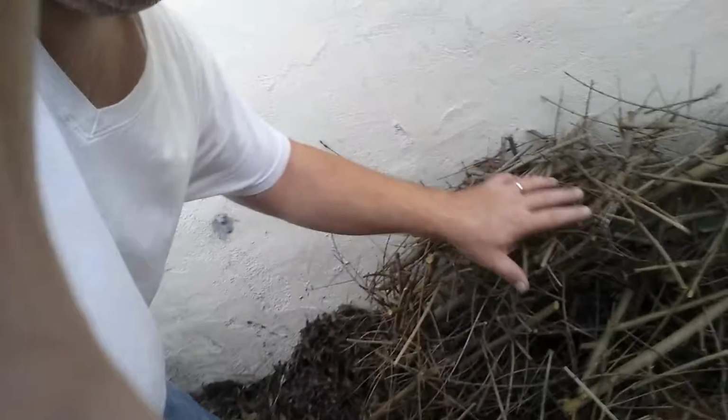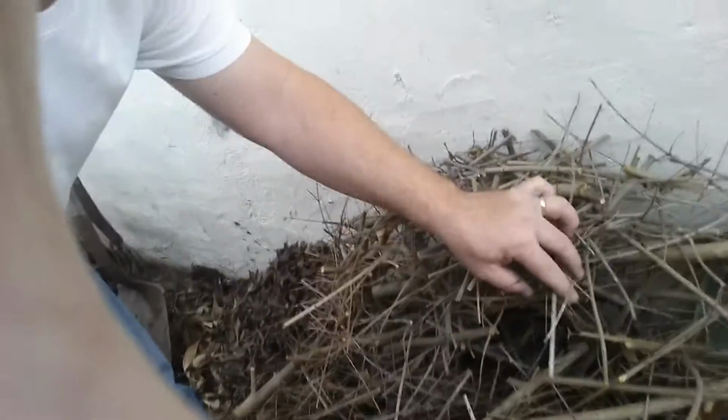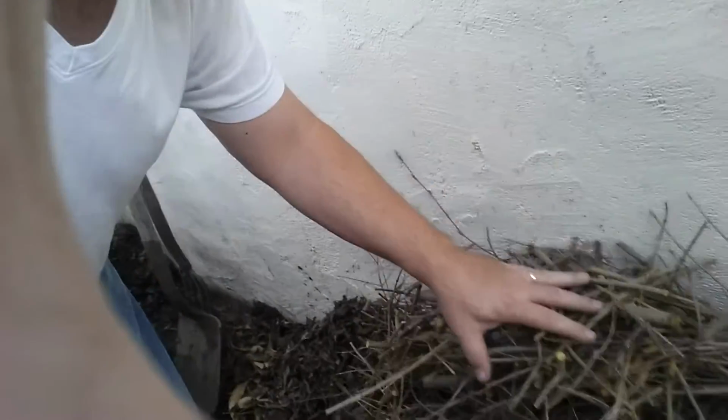Okay, so I hope you're following this here. So you've got the weeds that you pick from your garden. Like, I've got a bunch of stuff over here that I just throw down, right here. And this is just a bunch of biomass. Eventually I want to see if I can utilize twigs and wood and stuff like that as well.